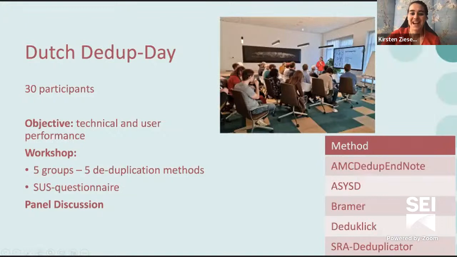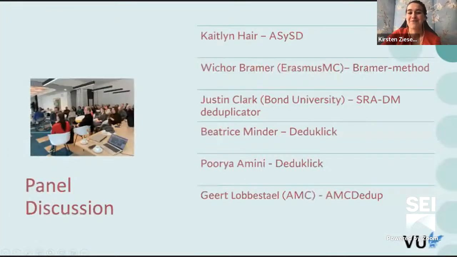And we had this great international panel discussion, very interesting, with panel members calling in from all different time zones. We had Caitlin Hare, the developer of Assist, who is a postdoctoral researcher in the Camarades team at the University of Edinburgh. We had Justin Clark, a developer of the SRA Deduplicator, a senior research information specialist at the Center for Research and Evidence-Based Practice at Bond University, Australia. We had Beatrice, who is also joining us here today, and Purya Amini from de-duplication. Beatrice is a librarian at the University of Bern, and Purya is the CEO of RiskClick, the company behind de-duplication.